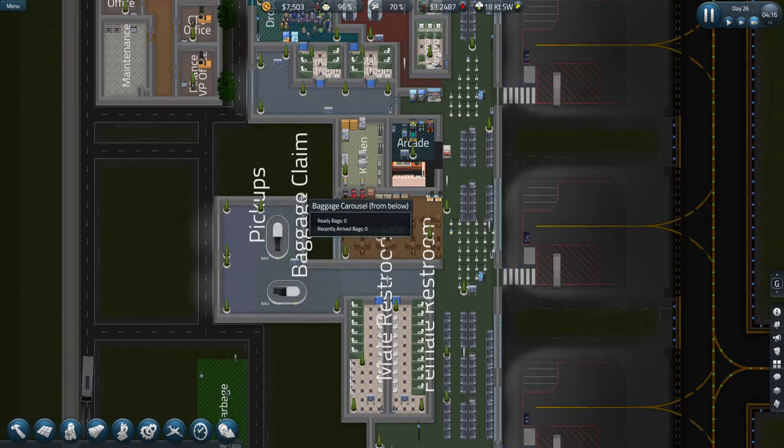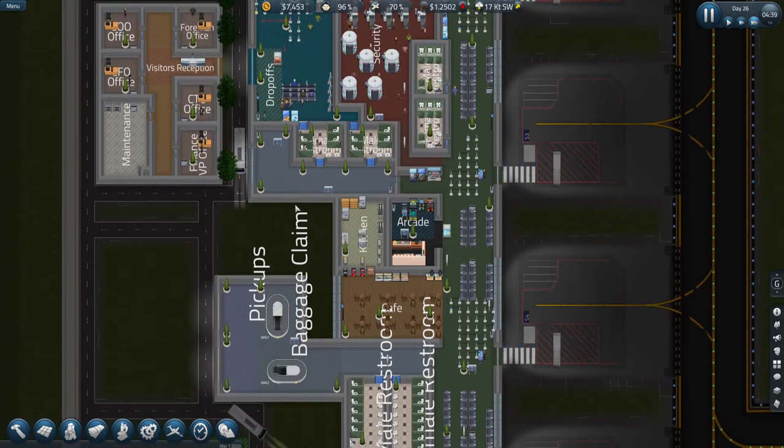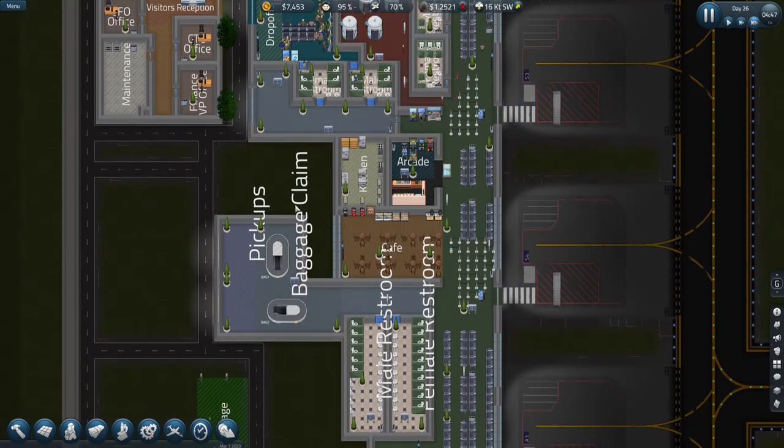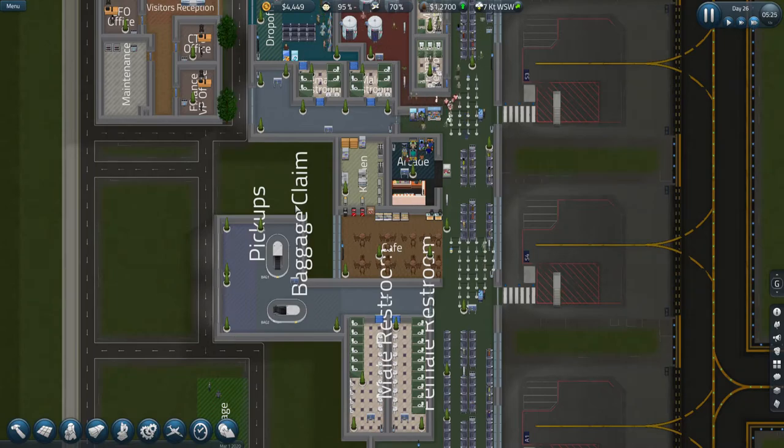Should I fill the pickups then with seats? Might be an idea. And put a couple of vending machines in as well. It's going to need to be bigger, isn't it? Which is okay.